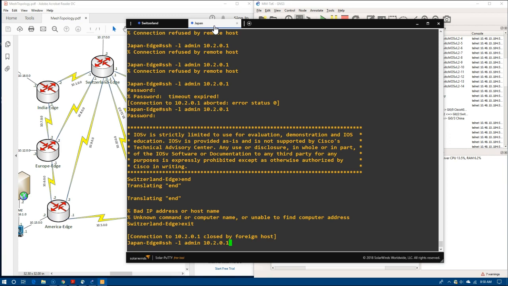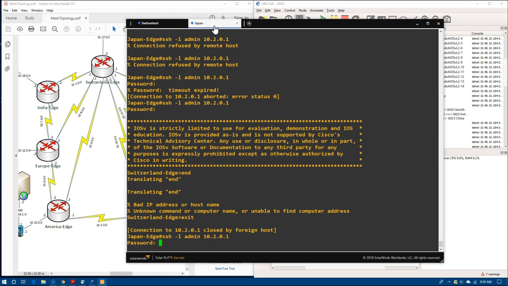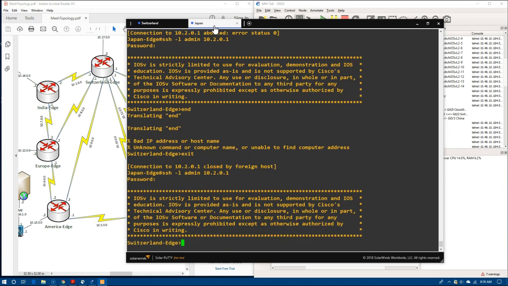If we were logged in as admin into Japan Edge, we wouldn't need to put the -l admin, but we're not, so we need to put the username in here, and then the IP address of the device that we want to log into, and we'll type in admin, and now we're back into Switzerland Edge.